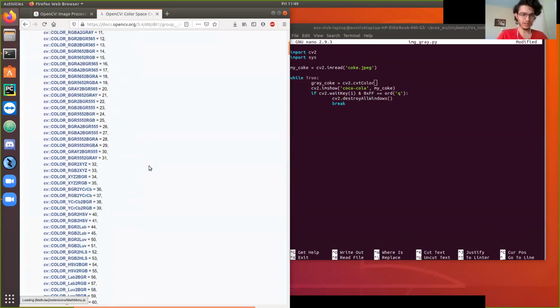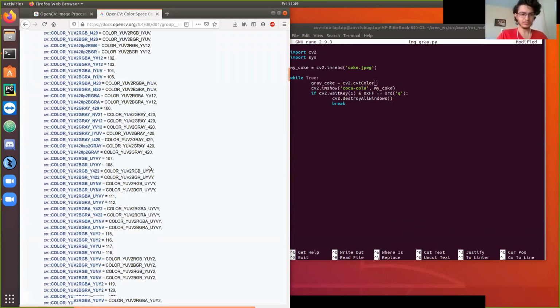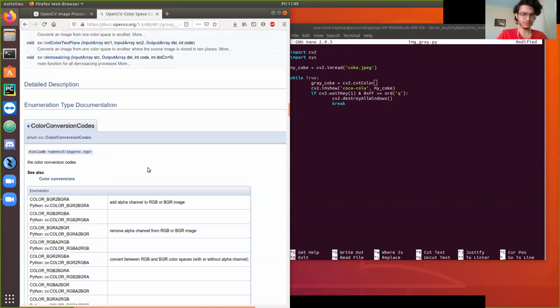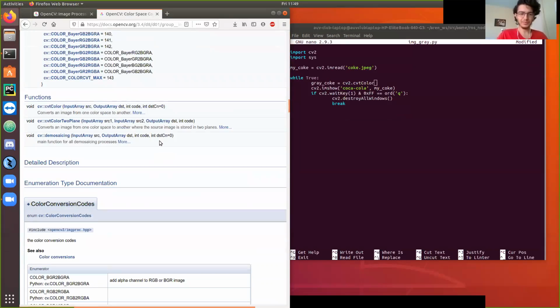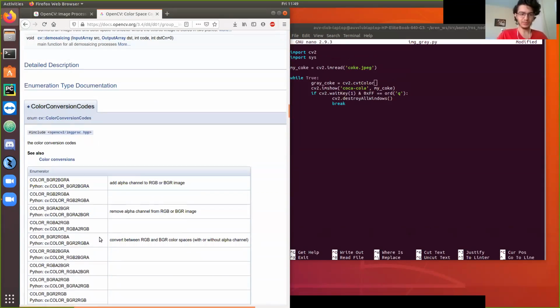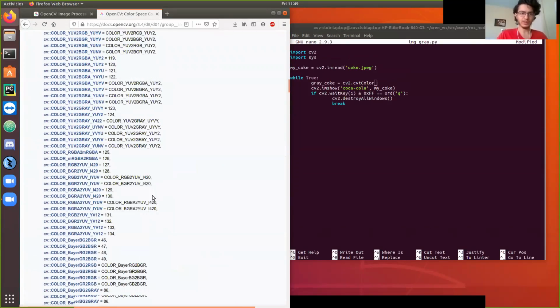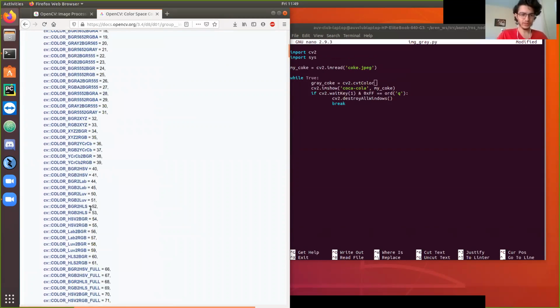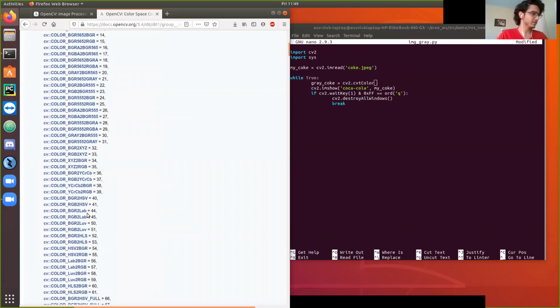Is this it? Yeah, this is it. Okay, there you go. This is some of them, and it explains what all of these do down there. I believe the one we're looking for is, what's it called? RGB to gray, no, BGR to HSV. No, that's not right.